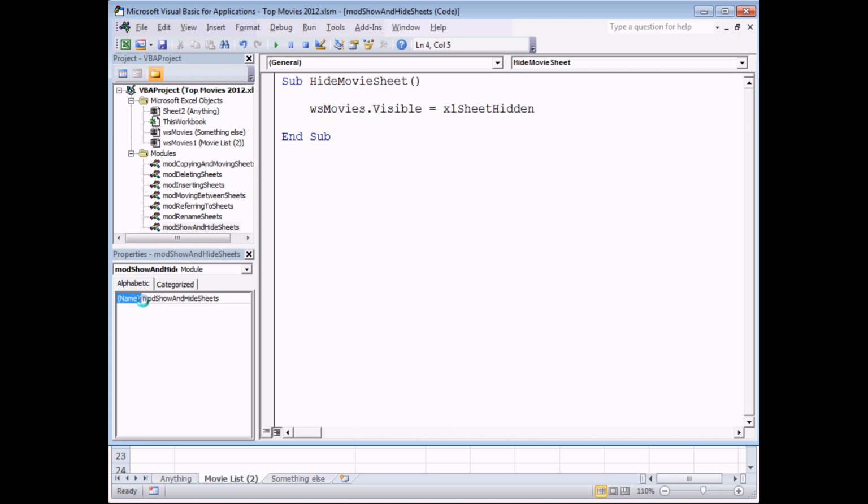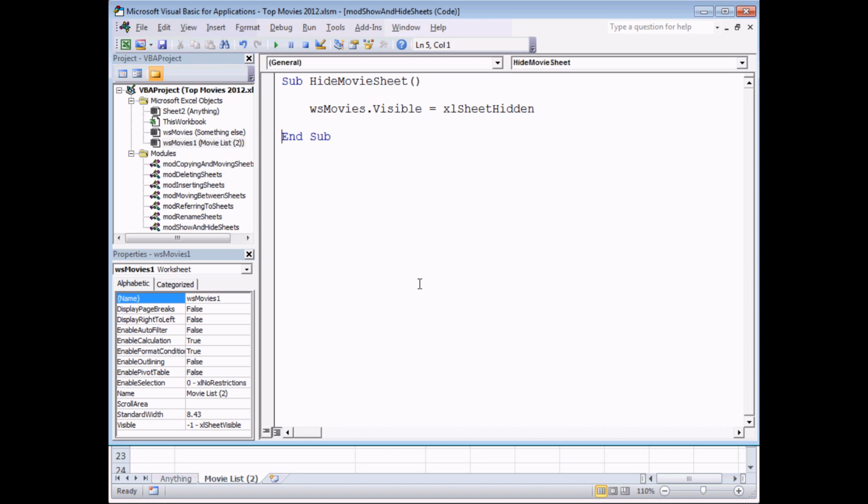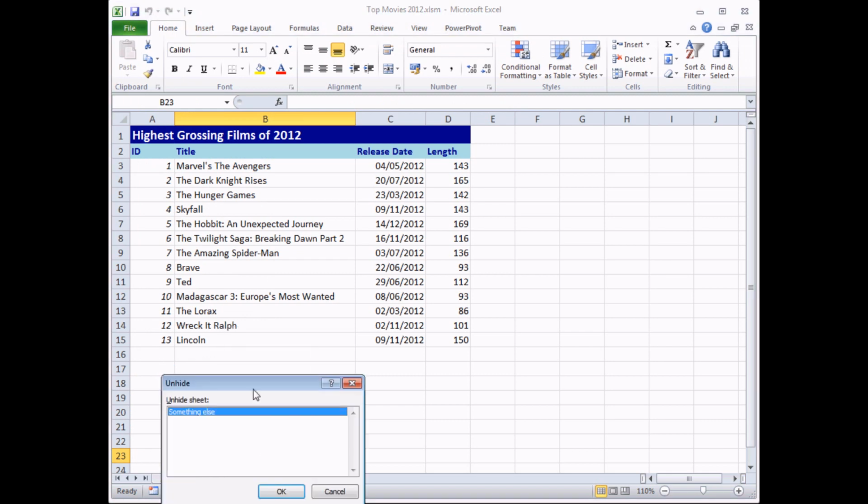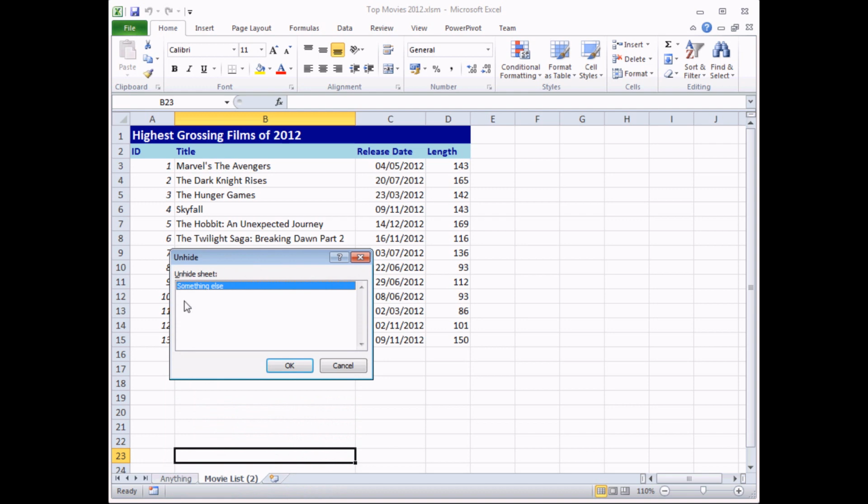If I execute this code now using the F8 key to step through, what I should find is that my WS Movies, which is now called something else, will be hidden and is gone. I can head back to Excel, and if I now right-click on any other sheet and choose Unhide, you should find that my invisible something else sheet is in the list.